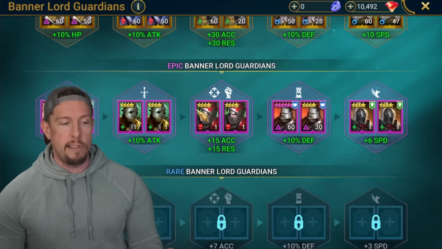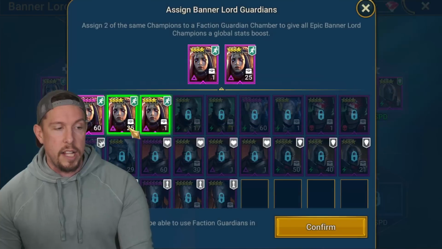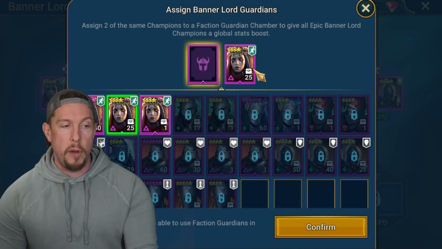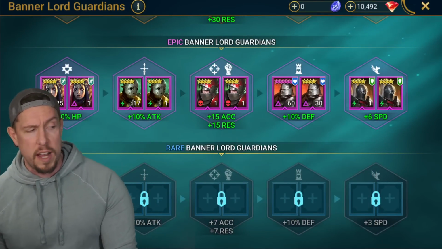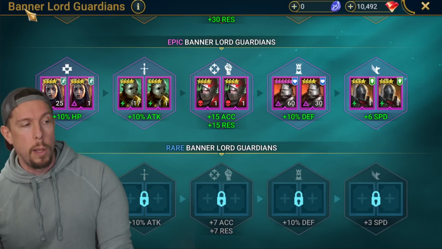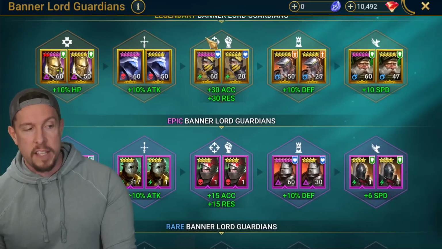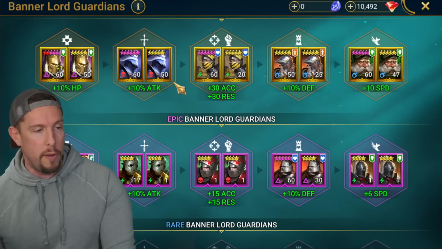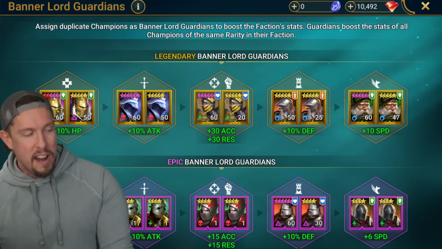Essentially what you want to do here is eventually when you get duplicate champions, you want to go ahead and click on it and choose your dupes and put them in your faction guardians, right? What this is going to do is give you a stat bonus across that entire faction. So now all of my Banner Lords are going to get plus 10% HP. And it's divided by rarity as well, right? So all my epics are going to get 10% HP, and then all my legendaries are going to get 10% HP.